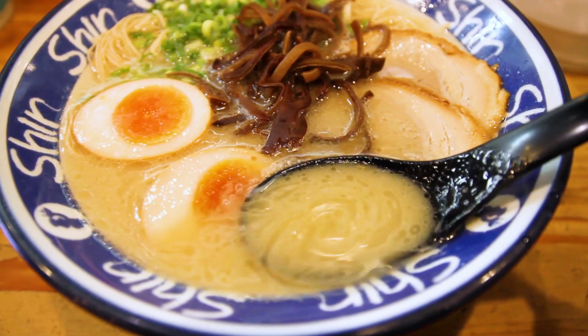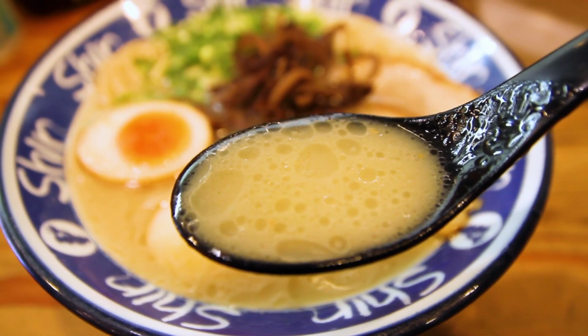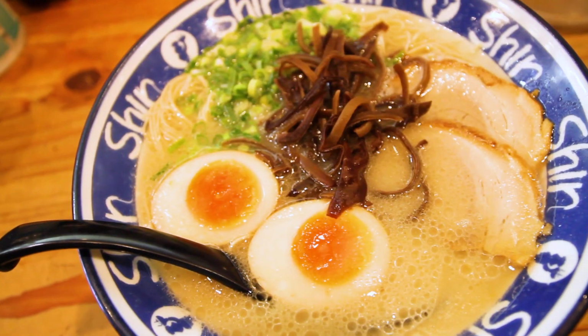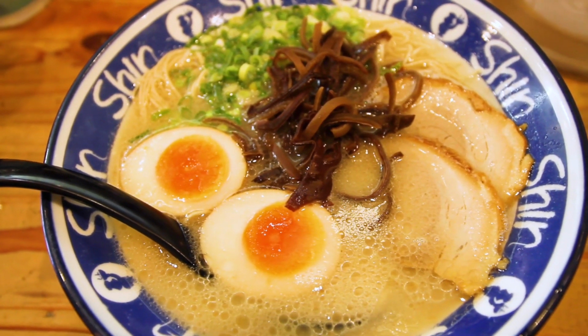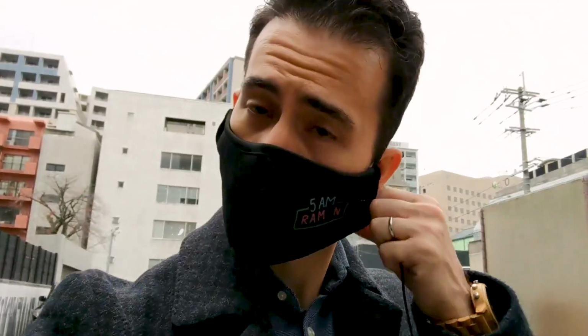As to the soup, this was gentle, but in a much more delicate way. It had a softer flavor, not as much of that pork, milky or otherwise, and because I think of the chicken that they blend into the broth, it also just wasn't pork that you were tasting. That created maybe a more balanced kind of broth. Relatively light and also a thin broth compared to the other bowls today.